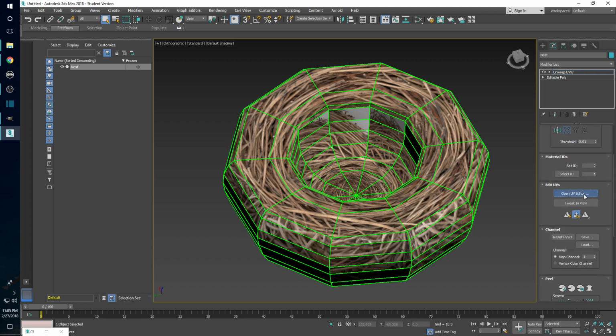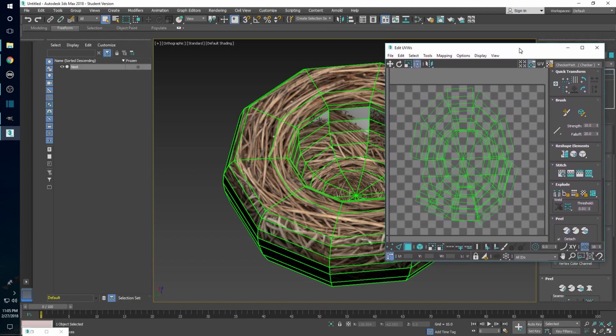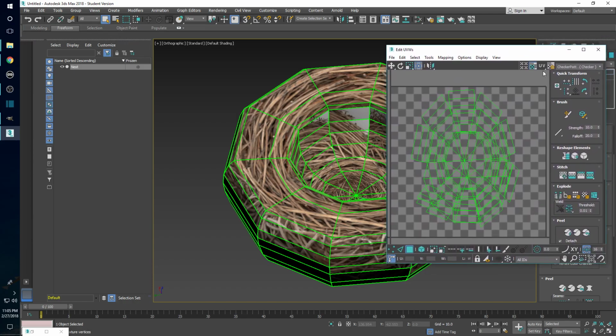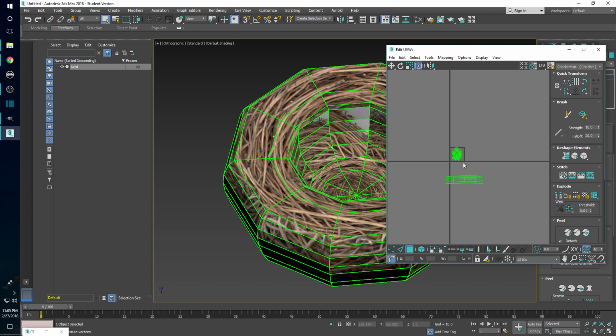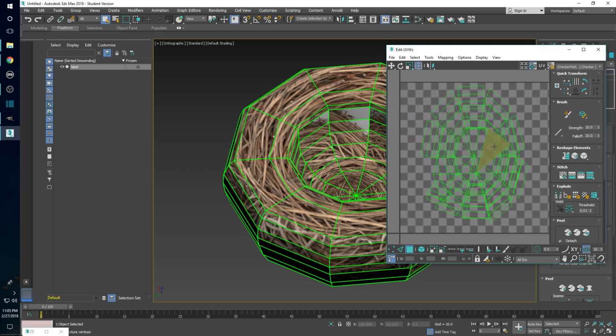You can open up the UV editor here, and this allows you to see where the polygons are mapped to. So if I want to find the image, these are all the polygons. There's actually some polygons down here. These are all the polygons that are in this image, and it shows how they're all laid out in the image. But let's actually pull up an image here in the top right. You can pull up any of these images that we have mapped.